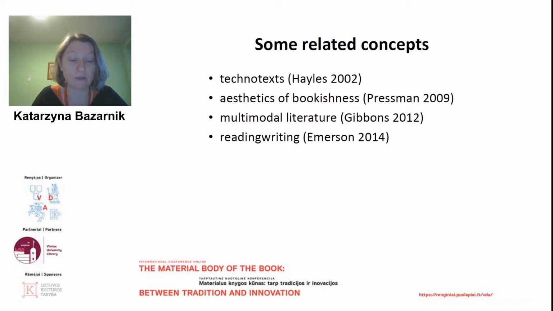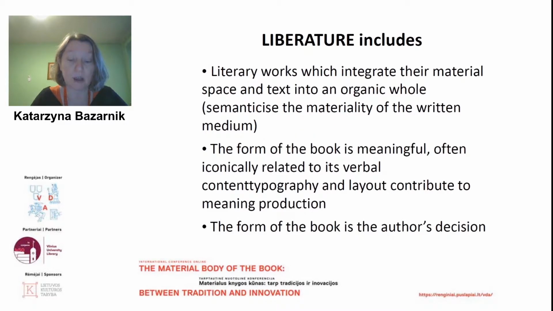Conceptualized as a literary genre, liberature can be described as a type of literary discourse in which texts, that is linguistic verbal text, and the material body of the book are so inextricably linked that they form a meaningful organic unity. Thus, liberature embraces this kind of creative writing in which the book is an essential semantically loaded component of the literary work. Its form is meaningful, often iconically related to its verbal content, whereas typography and layout contribute to the meaning production as much as lexical and stylistic choices.